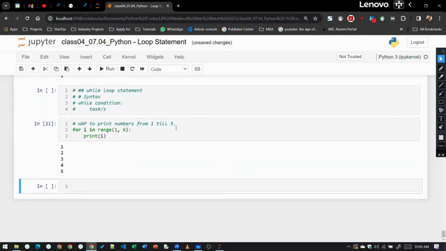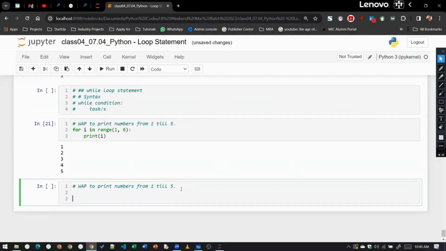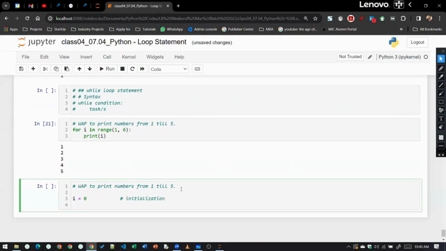Now same thing, class, same question I will do using while loop. How? In the while loop, there is something called an initializer. I will initialize, let's say I will take i with 0. This is called initialization. Now I will write while.